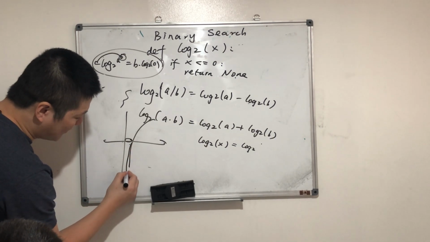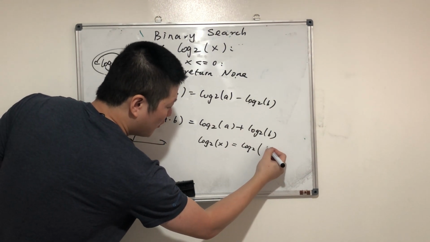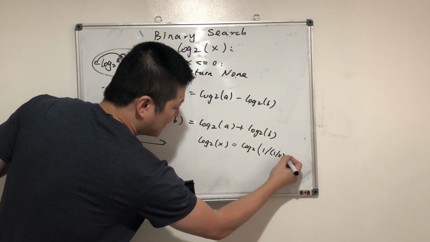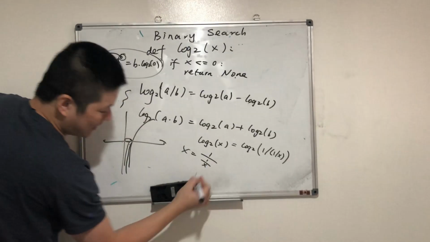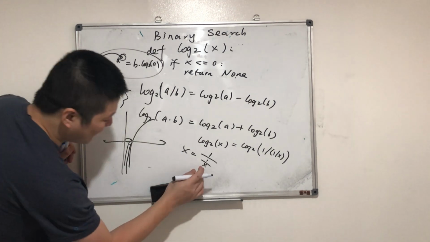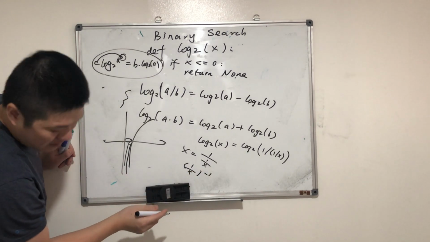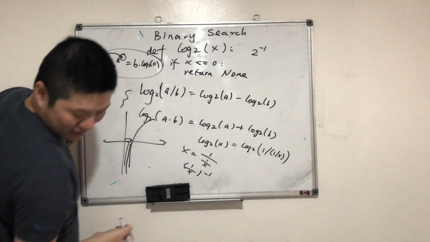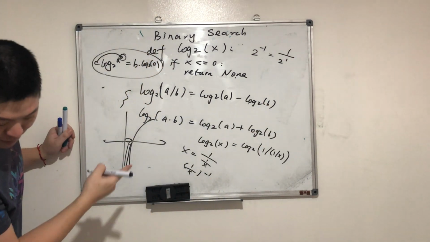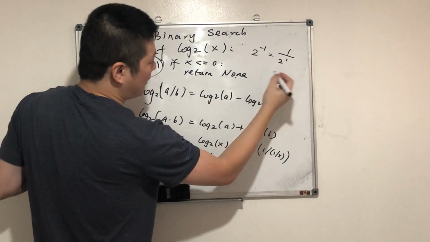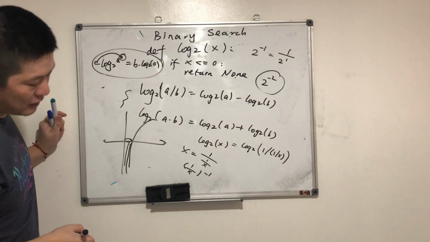when x is smaller than 1, we can turn this case into the positive case. So look, x equals 1 divided by 1 divided by x, am I right? So this thing is 1 divided by x to the power of minus 1. Look, 2 to the power of minus 1, what does it mean? It equals 1 over 2 to the power of 1, right? Okay, let me tell you. 2 to the power of 2, what's this value? 2 to the power of minus 2.